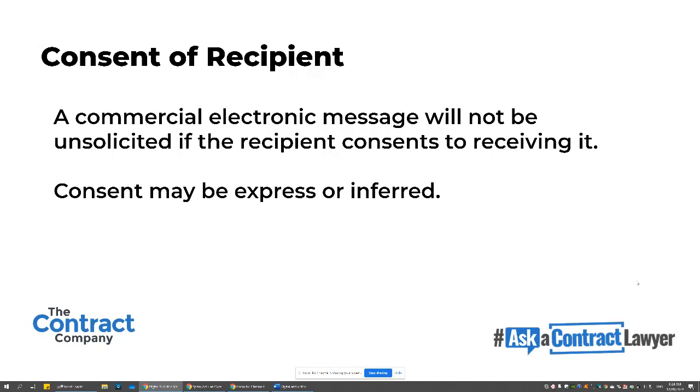So if there's some pre-existing relationship, then you can infer or imply consent. Or if the recipient published its work-related electronic address, such as its email address, in conspicuous ways, and the sender sent the recipient a message relating to the recipient's work, then that is a way to infer or imply consent as well.